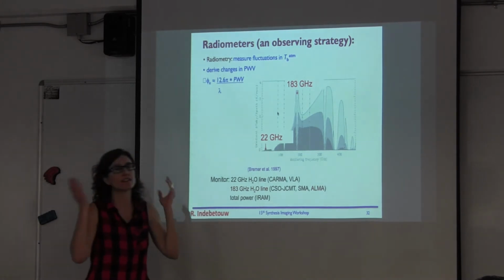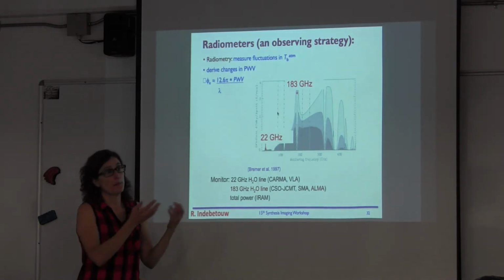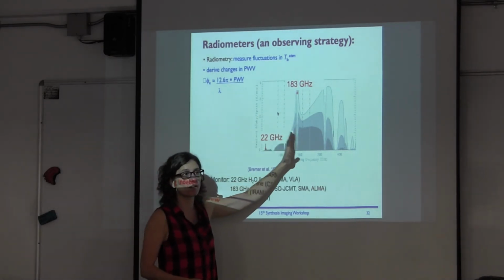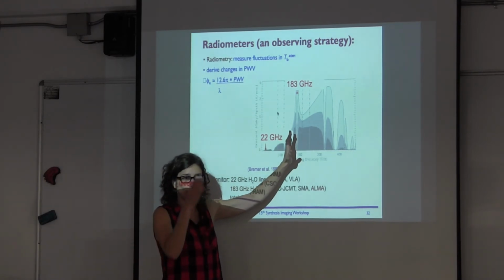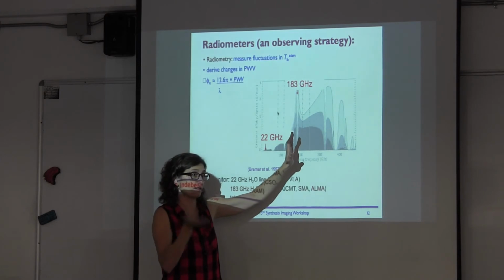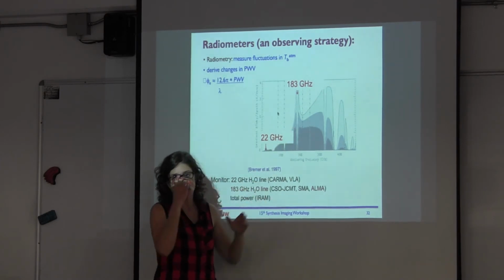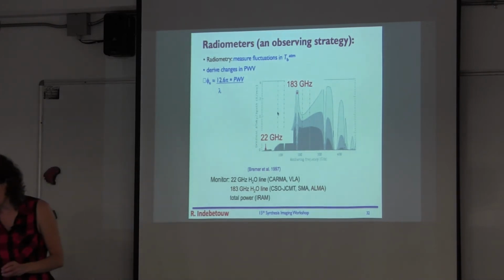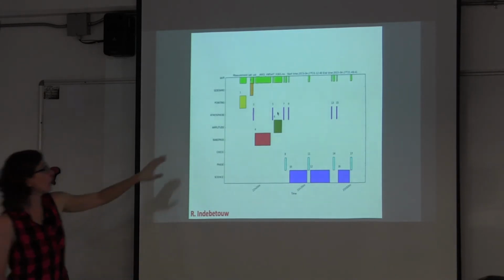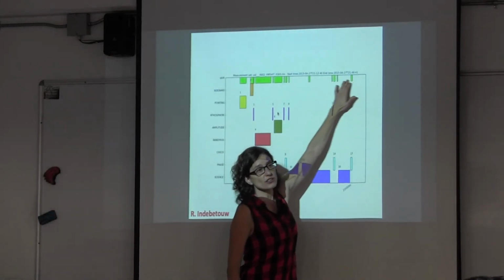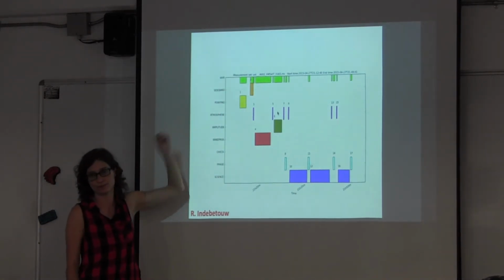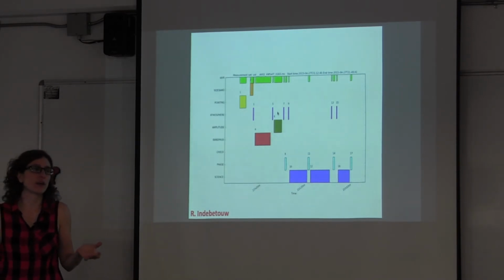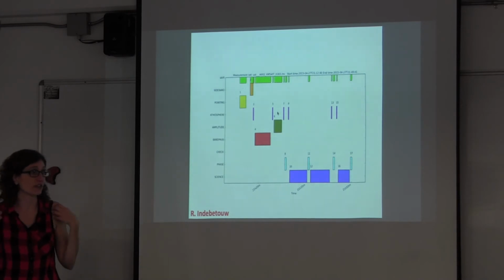The atmosphere is our worst enemy, but in this case it is our source for making a correction. We make use of a very well-known defined line that is causing an opacity. We measure that, and we measure the changes with a radiometer, and that's the correction that we are going to apply. Again, all this is just to measure the phase variations from the water vapor. So you can see that this correction is not applied for other telescopes that are not affected so much.